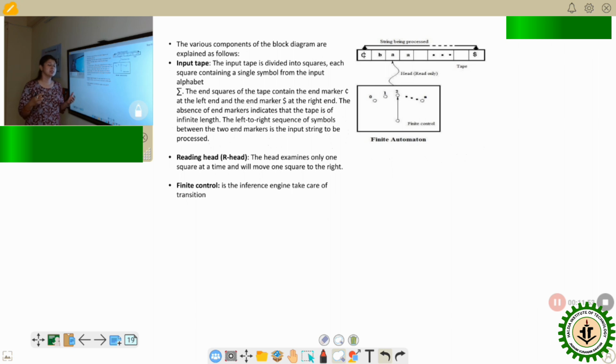What is the meaning of acceptance of a string? If we have applied a string on our initial state, and by applying the input alphabet of that string, we can reach the final state, that means that string is accepted by the automata. Okay. So take an example. Q0, A. QF is the final state and Q1.